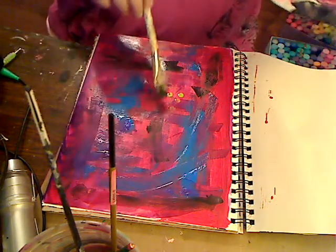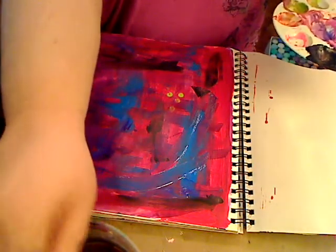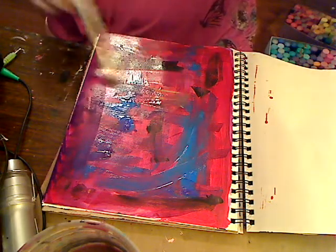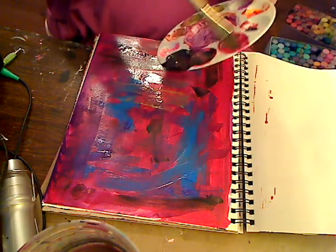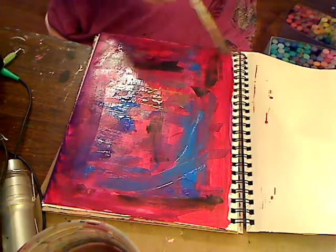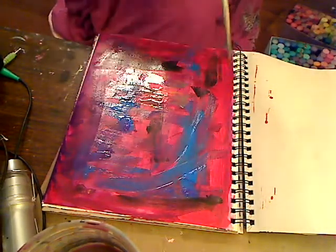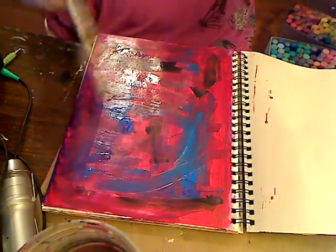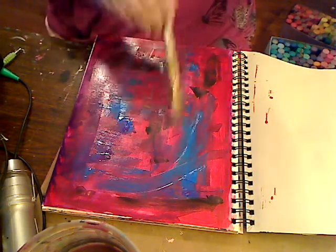Nothing major. Here's our green, so I'll rinse my brush off. And just lightly take it through. And that's our first coat of our mixed media piece. That is as simple as it goes. Now I do 3 or 4 layers, so this is where we're going to start. And you can use whatever colors you want. This just happens to be leftovers that I have.